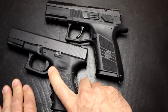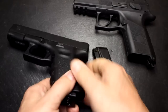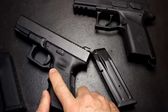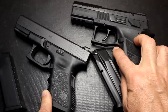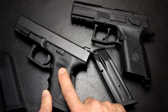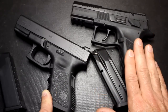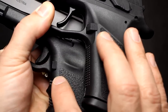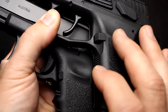The mag release on the Glock is polymer. The mag release on the P07 is steel, which makes it really nice. The Glock's can be a little bit soft at times. With the Gen 4, they've increased the size of the pad, which to me is an advantage. Another thing on the mag release on the P07: it can be switched to the other side to make it ambidextrous. On the Glock Gen 3, you can't change it. On the Glock Gen 4, you can. So the Glock Gen 4 a lot of times addresses a lot of the issues of the Gen 3 Glock. Compared to these two, the P07 has a larger slide release. In the Gen 4, it will actually be larger than the P07.